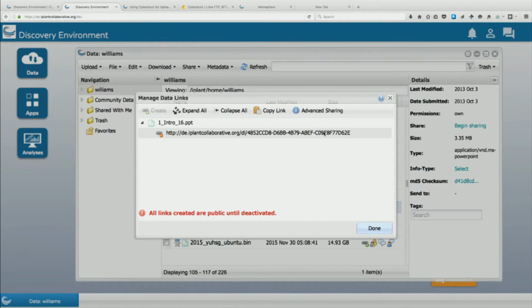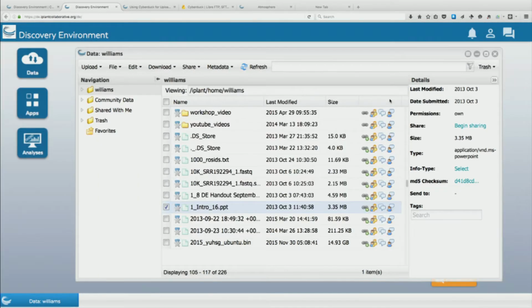And so once you're done sharing, you may want to come back to this and just click on this little delete link. And now the file is no longer accessible through that URL. If they've already downloaded it, that's fine, but you can have controls over your links in that way.